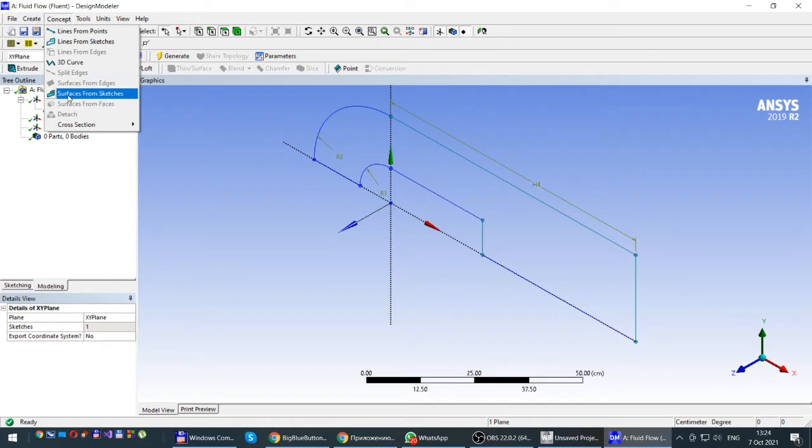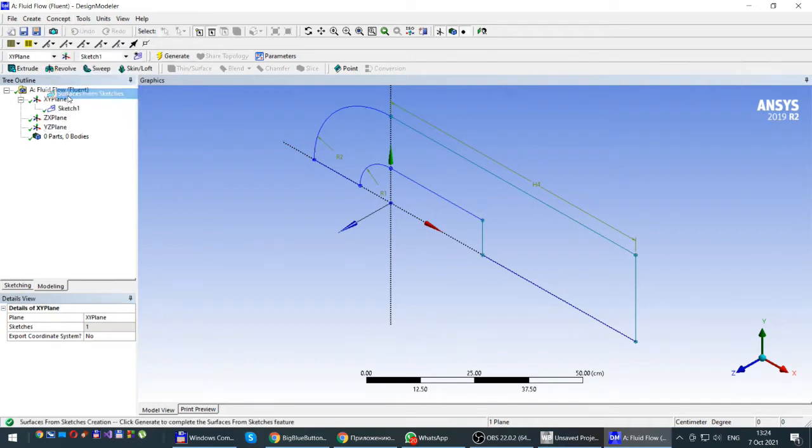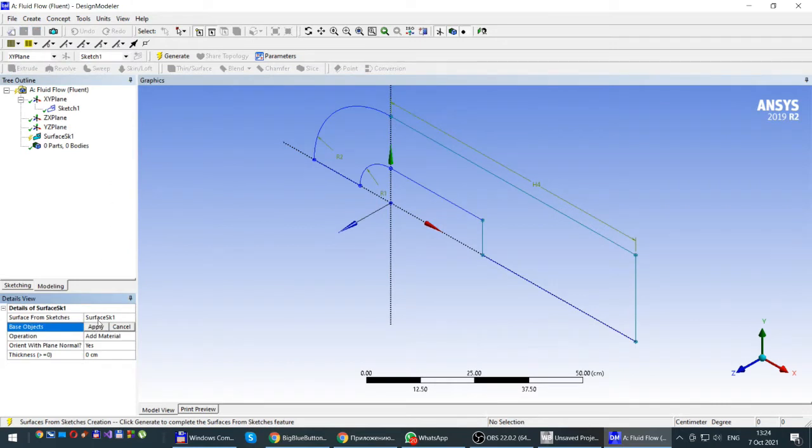I will build plane surface from this sketch. Select sketch 1 as a base object and click apply. So the base object should be the sketch which I have built. Add material, yes, all by default, and now click generate.